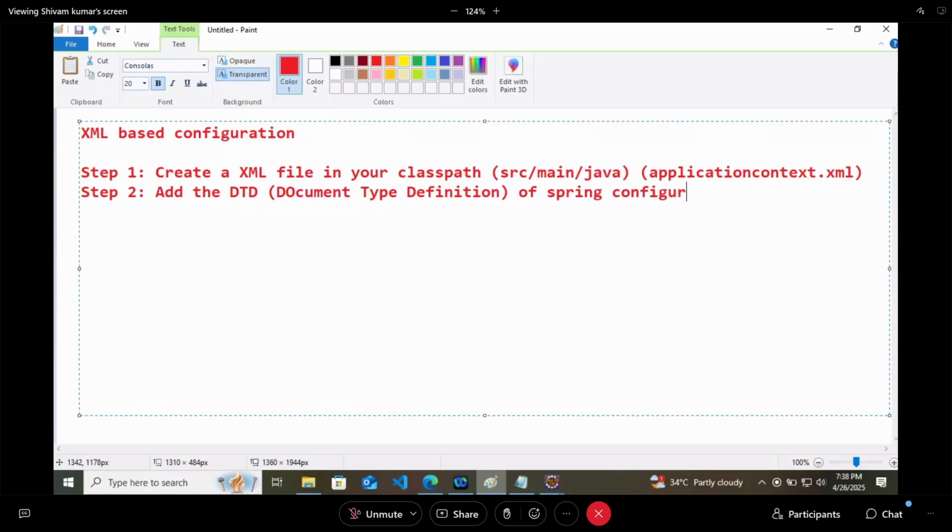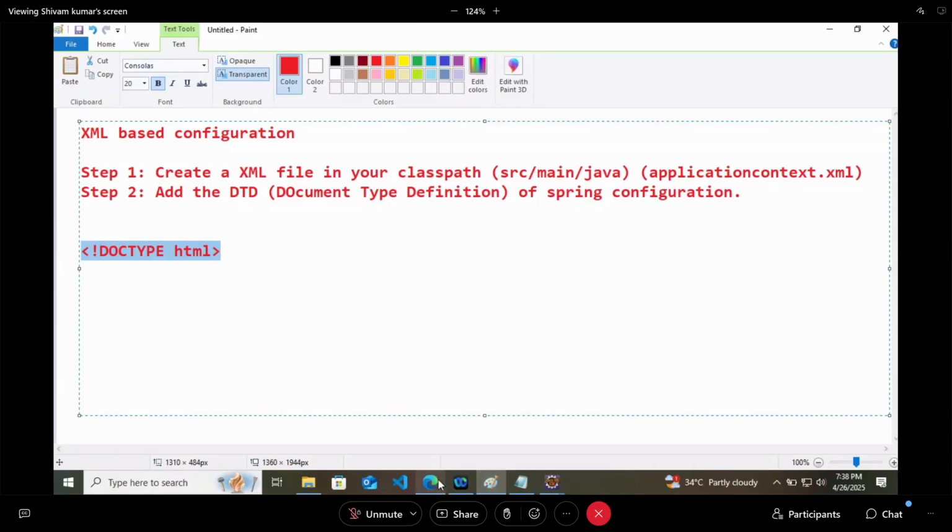You have to tell your XML file that you are doing XML configuration. Even when you start writing code in HTML, you start like this: doc type HTML. So you are telling your browser or the concerned authority that this is an HTML type document.